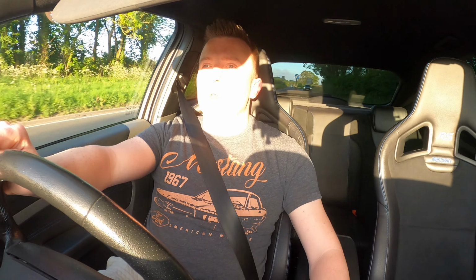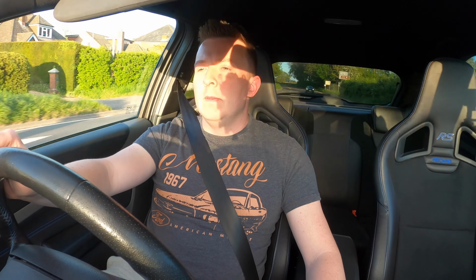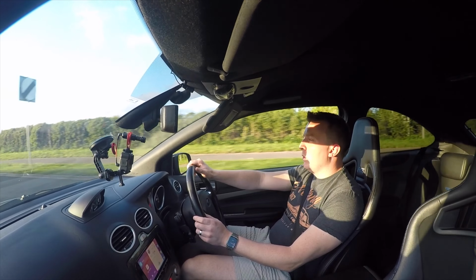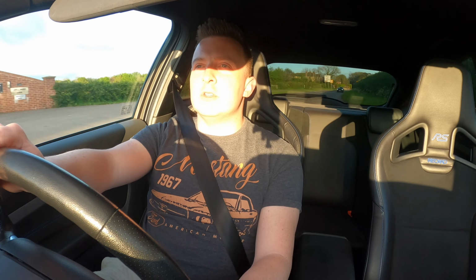So here we are back out on the road. The car's been not getting as much use as I hoped, mainly thanks to the weather, I would say. But even in those cold, dark, wet, miserable months, I do try and make the effort to get it out a minimum of once a month for a decent drive. Otherwise it just sits there on the CTEK, getting a lot of love in the garage. I did buy it to drive it, so I do try my best. Hopefully with the summer months coming up, I'm planning to get it out a fair bit more.